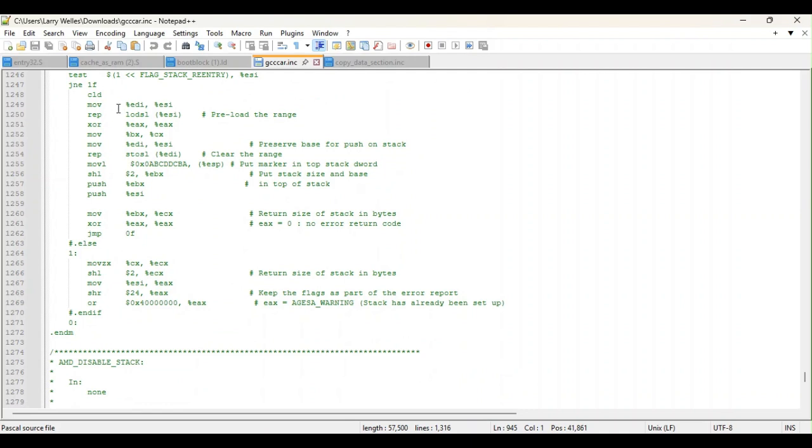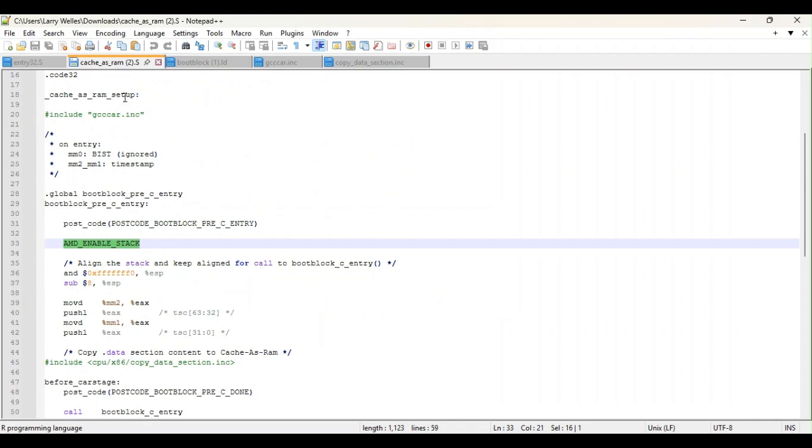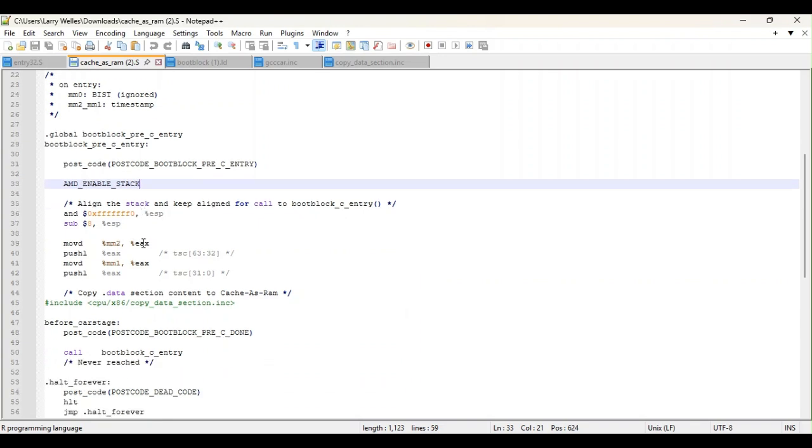So we should be able to go back to cache's RAM. All that stuff that I just talked about were the details. That's absolutely why we need vendor code, because that's way too complicated to put in a spec sheet and expect somebody to be able to do that without that vendor code. So all we did is enable the stack. Let's see what other steps we take here.